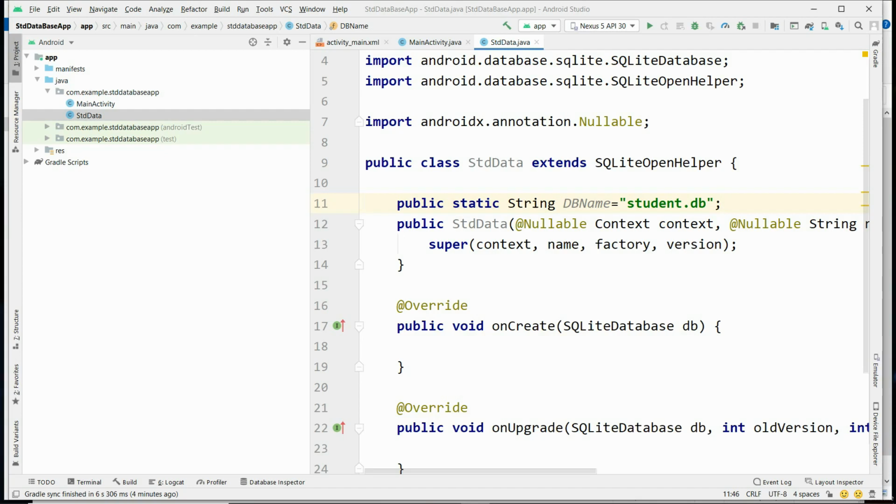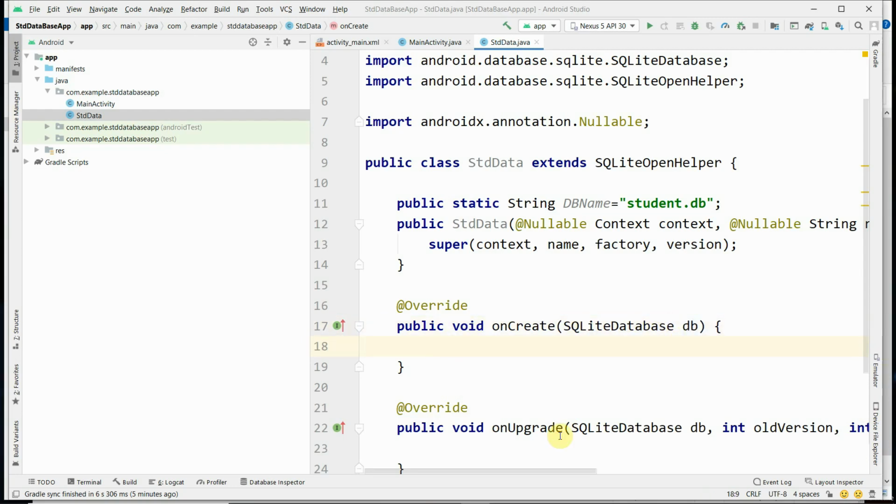The next step is you have to create a table. To create a table, you need to create it inside the onCreate method. You have to use db, that is the object name, which is already taken as a parameter.